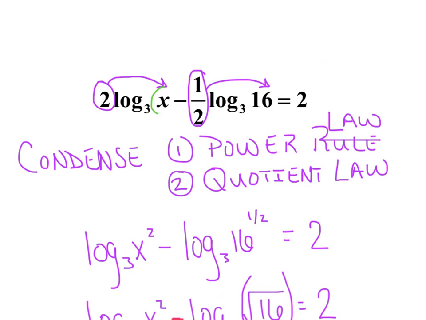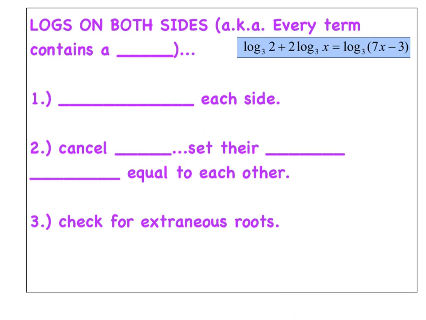Right here, the domain of this term, we're going to say x has to be greater than 0, so we're going to reject the negative 6 and accept positive 6 as my only solution. Okay, this marks our halfway point. We're halfway done with tonight's video. We're now going to investigate equations where there's logs on both sides.